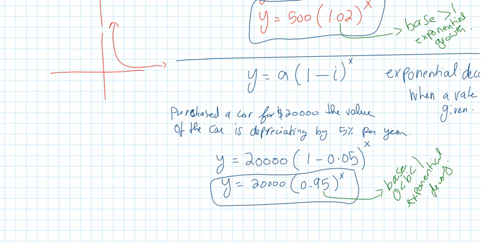Basically, this is what we start learning in grade 11. So far we've covered exponential growth and exponential decay when a rate is given to me. So when the question tells me 2%, 3%, 5%, something that is a rate, that's a percentage. Now, sometimes the question is going to say, let's say you have bacteria in a petri dish, and the bacteria count is doubling every 2 hours.